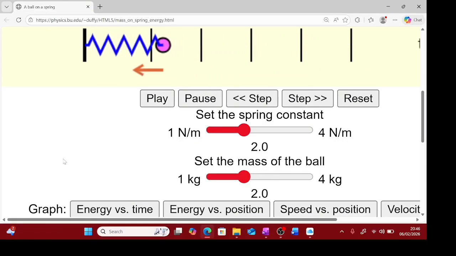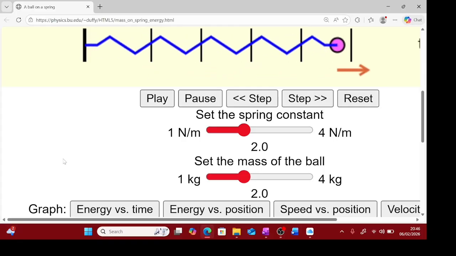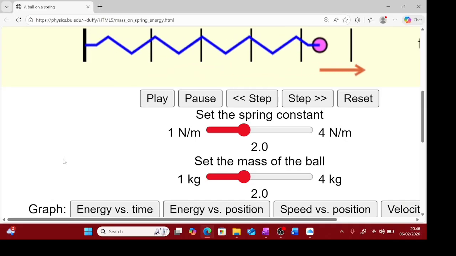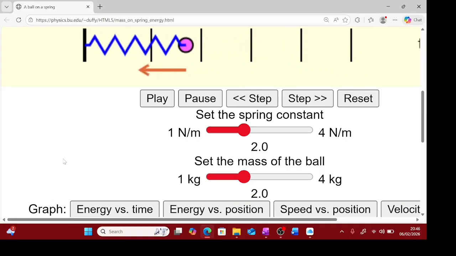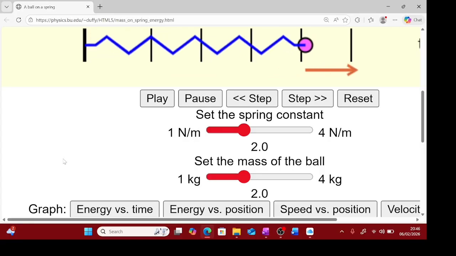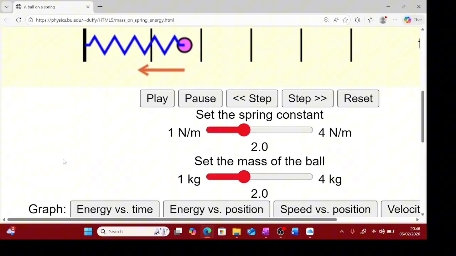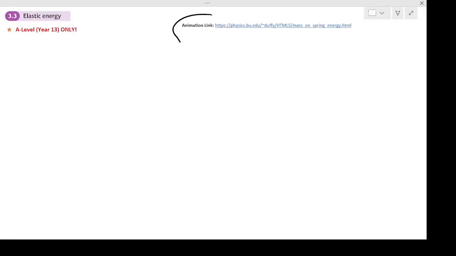So what's happening is, again, it's being stretched and compressed and vice versa. And so the energy in the spring is also fluctuating, okay? So the idea is the more stretched the spring is, the more energy there is involved. Likewise, as you compress it more and more, there's also going to be more energy as well, okay? And so that causes the ball to move up and down, okay? So hopefully that helps you see clearly what the motion is looking like, okay? And if you want the link for that, if you want to test it yourself, feel free, there it is.